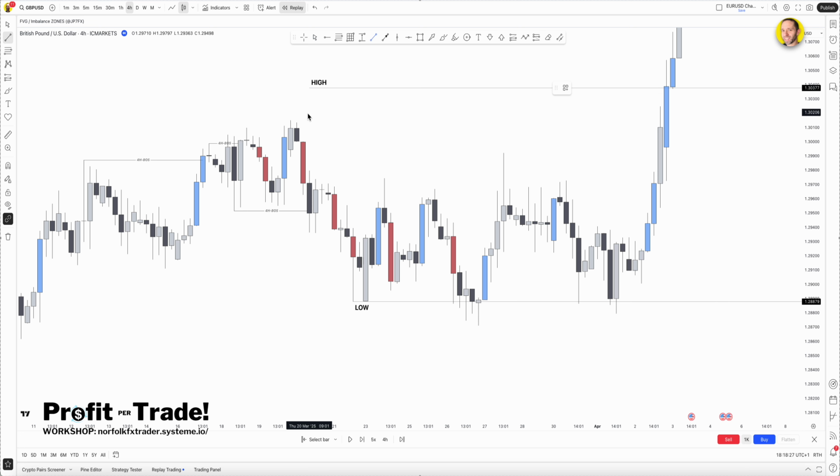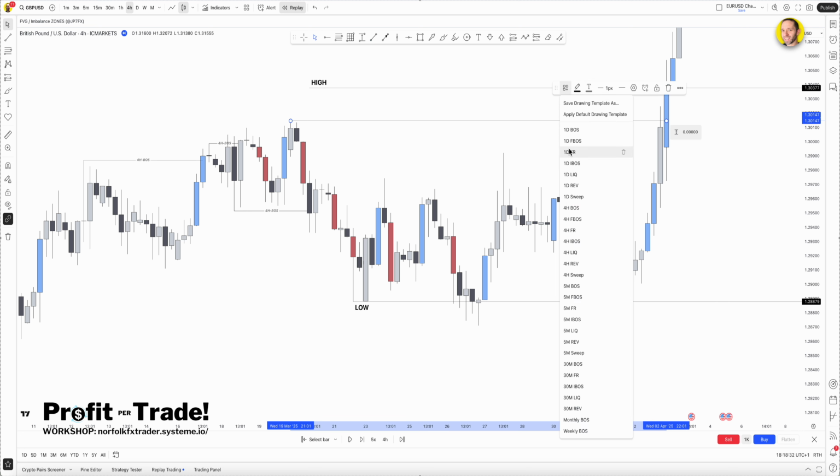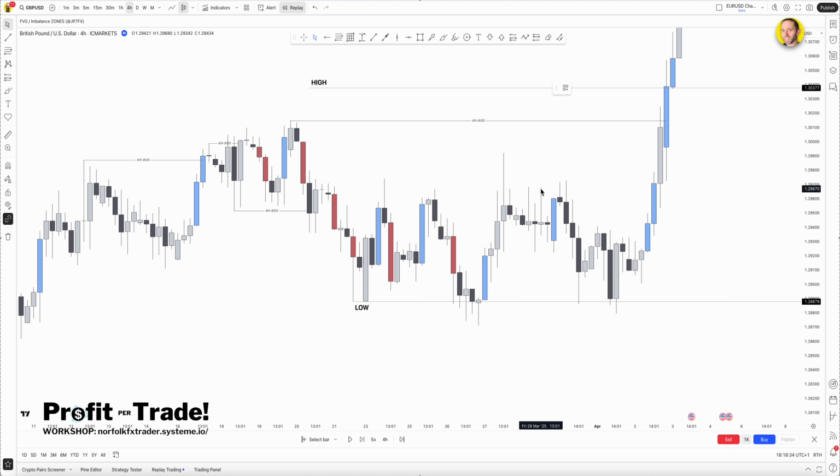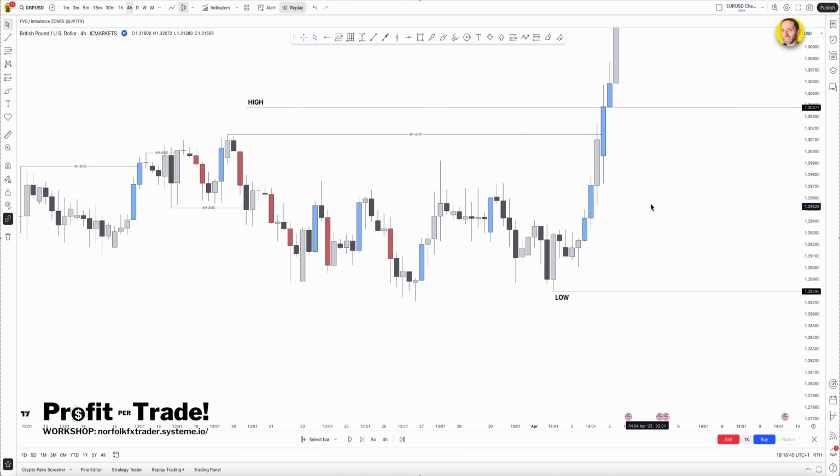Now we can mark out a new break of structure. Once we have this new break of structure to the upside, applying this smart money structure technique, we look back for the last time we see that candle closing down, this bearish candle here. This becomes my new low in the market. It's also an area where you can add your area of potential demand.